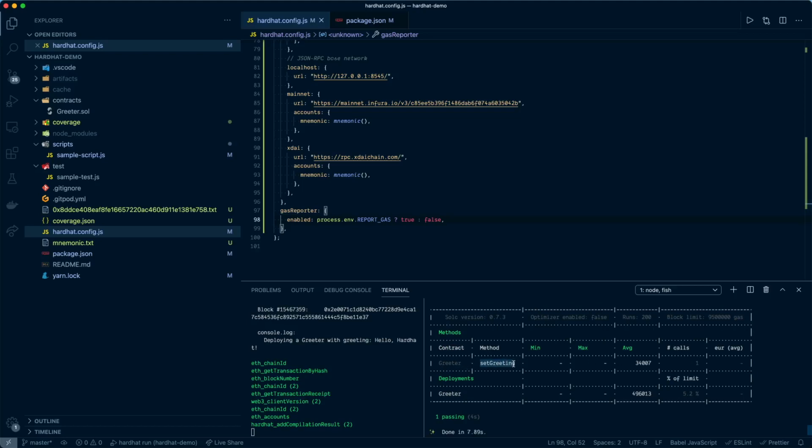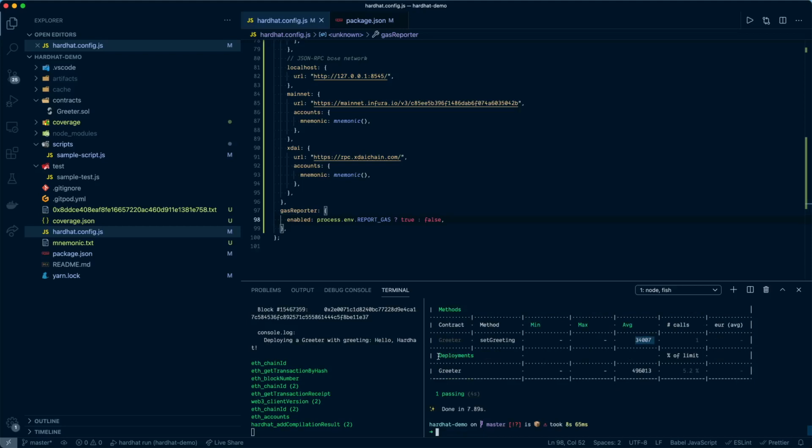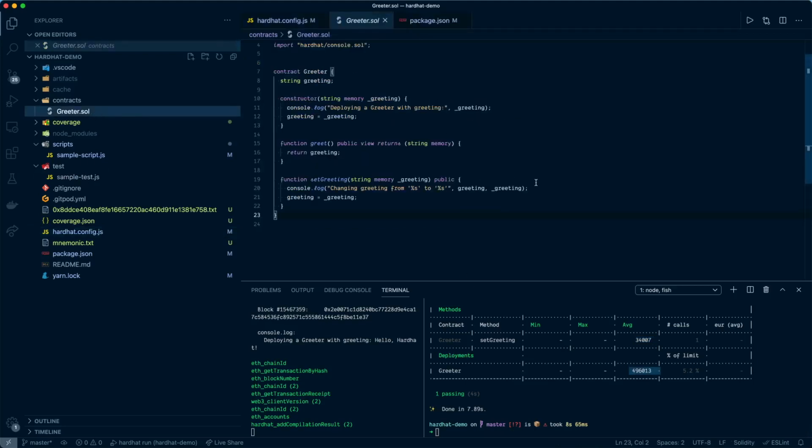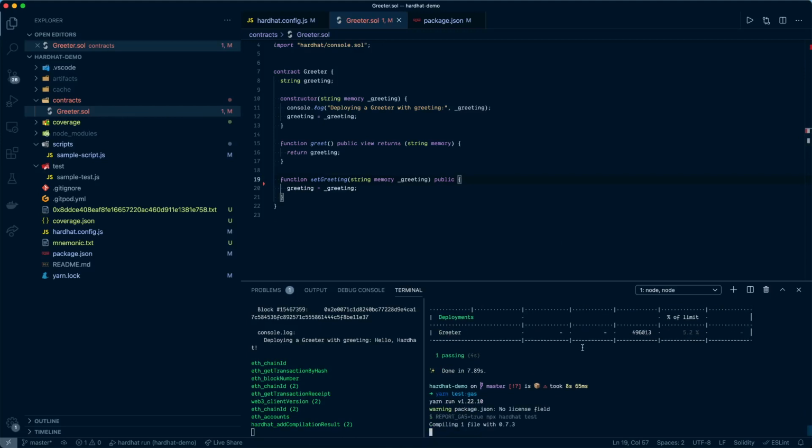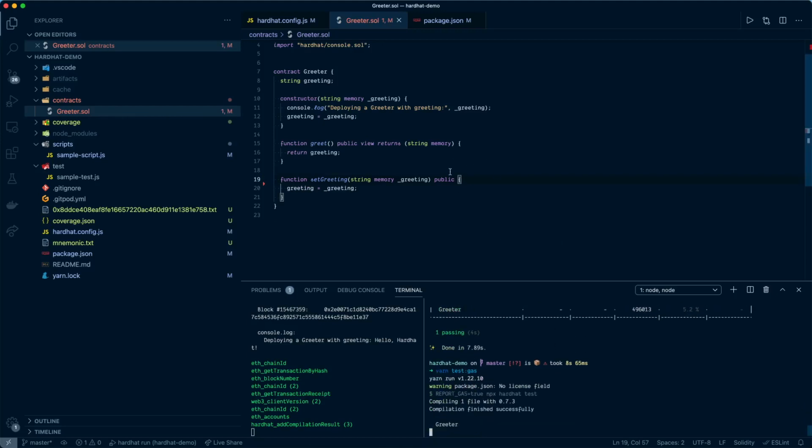For example, when we are calling the set greeting that is updating the greeting, we are spending this amount of gas, and when we are deploying the actual contract, we are spending this amount of gas. So now we can, for example, update the greeting and remove this console log, and run this measure again. And we are probably going to see an improvement in gas use.